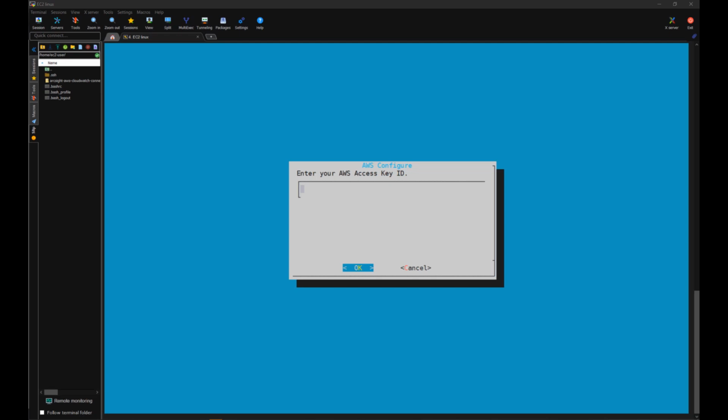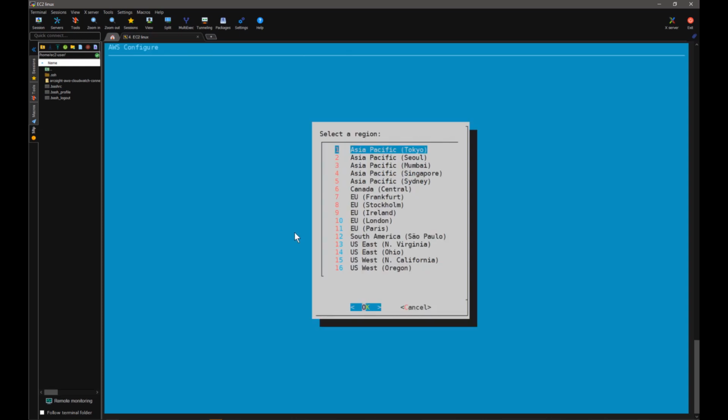And the first thing it's going to ask us for is our access key and so forth. So we need to give it that information. And this is, of course, the ArcSight connector user that we set up previously. So I tend to just keep this stuff ready to cut and paste. And it will authenticate and take us now to the region that we're interested in. In our case, it's Asia Pacific Sydney.